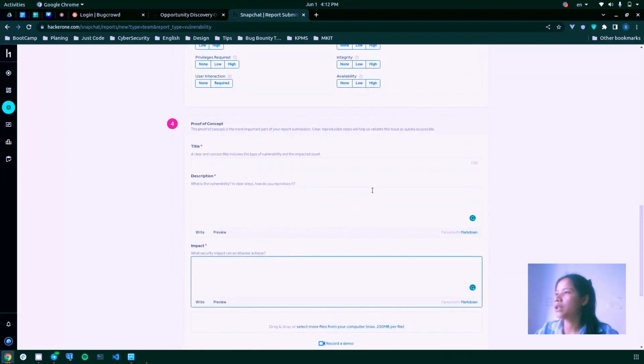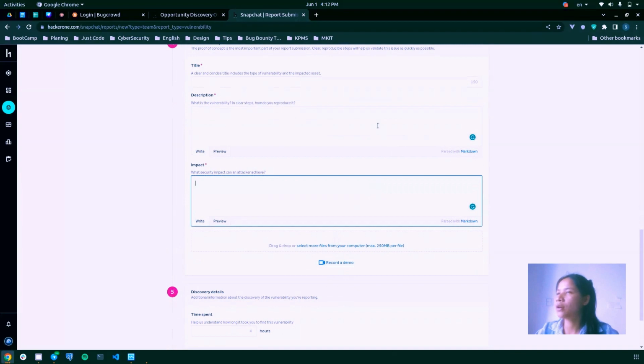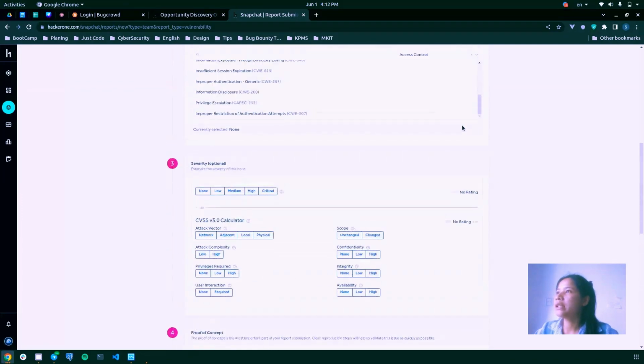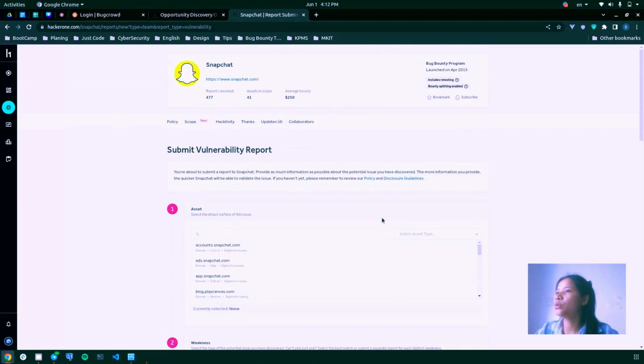For the description, you have to provide a screenshot or demo video of the vulnerability. Yes, and you can submit it. This is the way you report a bug to HackerOne, and it will reply back to you just a day or two after you report.